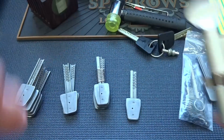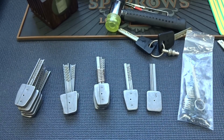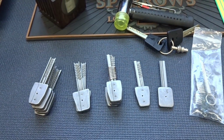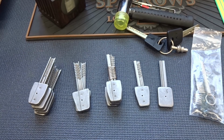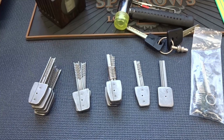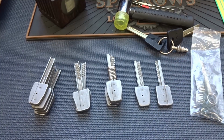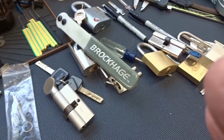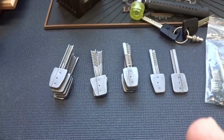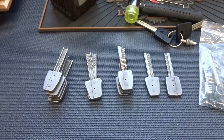Anyway, I guess what I'm trying to say, guys, is if you are living in Asia and you routinely come across those really cheap Smiley locks, this might be a good kit for you to have. But in my experience, those types of locks are pretty easy to pick open anyway. But if you're determined to bump them, this will probably do the job for you. If you're going to be trying to pick all the common locks that we would love to be able to bump open, this is not the kit, guys. It's just not going to fit into the keyways. I'm sorry about that.